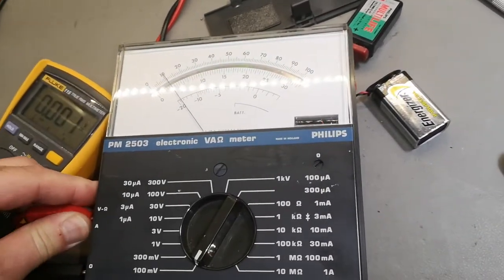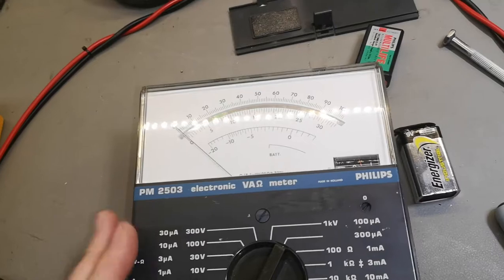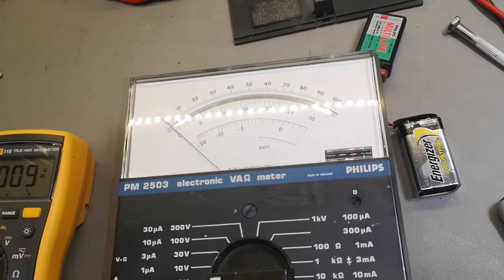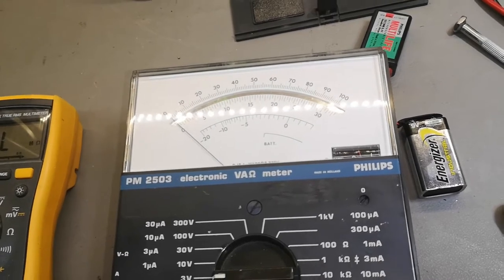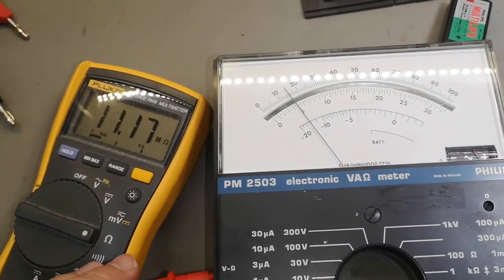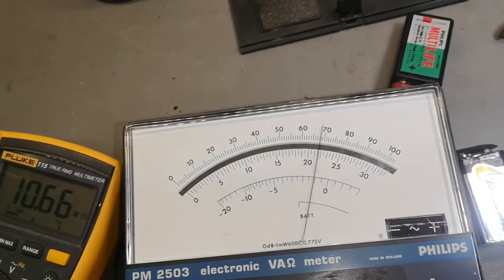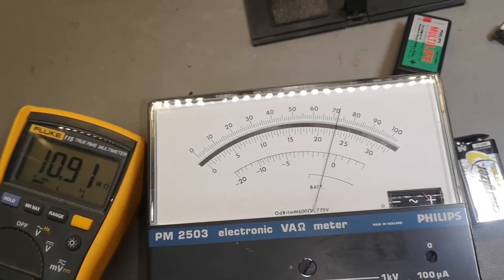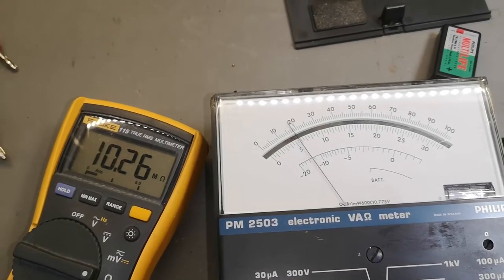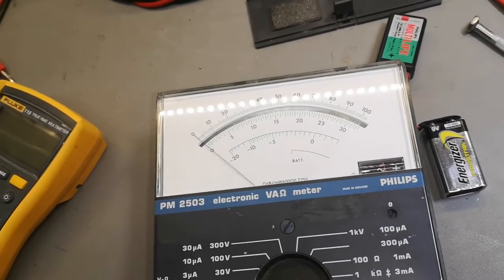I think we should try and open this and see what is inside. Definitely a good idea. Also, I wanted to know, let's go in 3 volts. Let me measure. If I go in ohm, aha, 10 mega ohm, right? 10 mega ohm. That is how it is. Off, we better save the batteries.